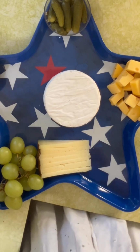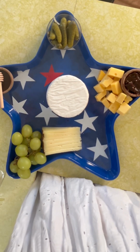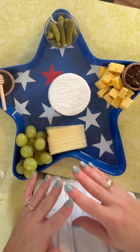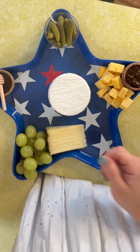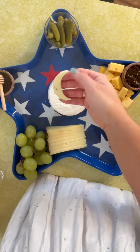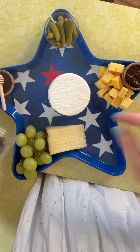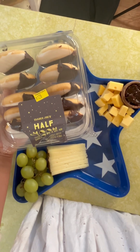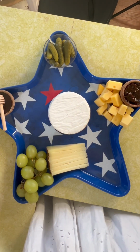All right, so you will see today that we have a lot of moon themed items, stars, just a lot of space themed. Obviously for the eclipse, that's what we're going for. So I have a lot of crescent shapes and I'll show you how to create these crescent shaped cheeses in a moment. I have these half moon cookies that I got from Trader Joe's, and we have a star shaped little platter that we're gonna be using.